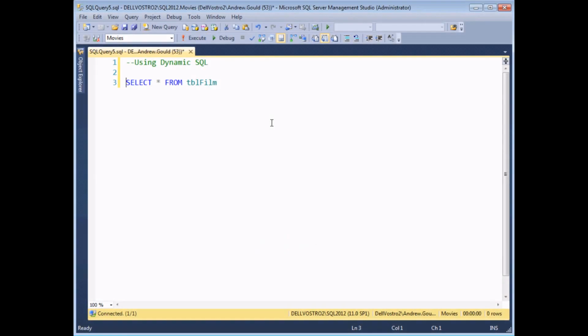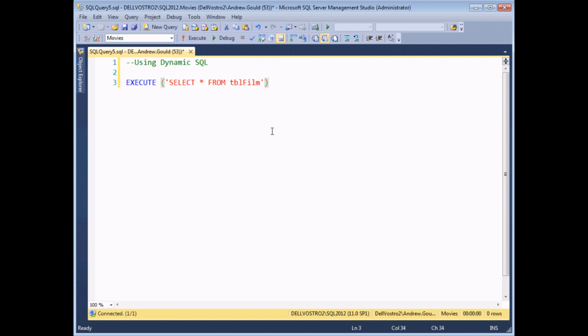The simplest way to use dynamic SQL is to use the execute command. So in order to make that work, I first of all need to convert my SQL statement into a string, and I can do that by simply adding a single quote to the front and to the end of it to turn it into a string of text. Then at the start of that string of text, I need to write the word either EXEC for short, or EXECUTE if you prefer the full keyword. And then I need to enclose my string in a set of parentheses or round brackets. And that's it, I'm ready to go.